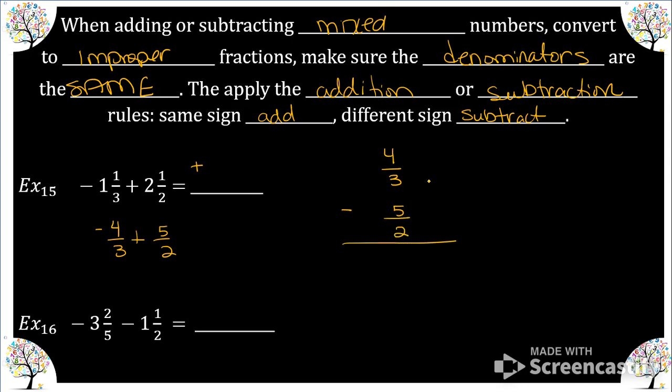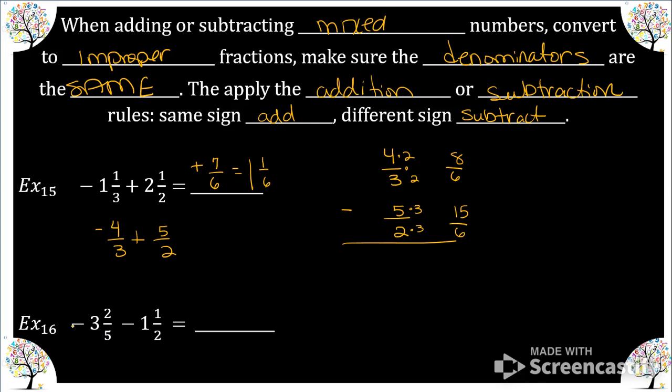We are subtracting. So we have 6 is going to be the least common multiple of 3 and 2. 3 times 2 is 6, so 4 times 2 is 8. Then we have 2 times 3 is 6, so 5 times 3 is 15. And then we are subtracting. And so when we subtract 8 from 15, we get 7 over 6. And we can leave it as 7/6 improper, or if we want to convert, 6 goes into 7, 1 with 1 left over 6. And it is positive. I have more positives than negatives.